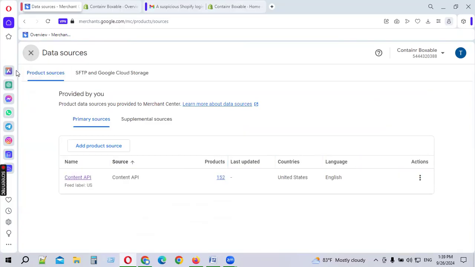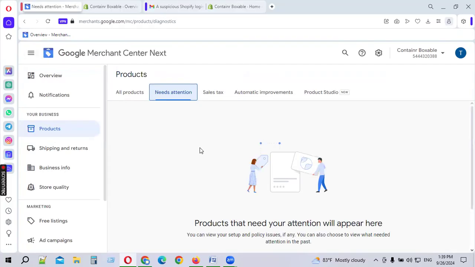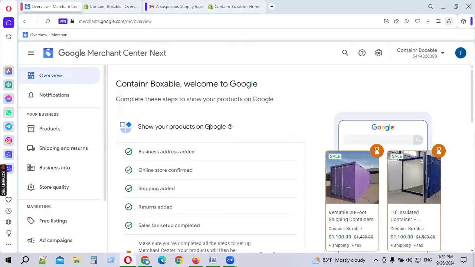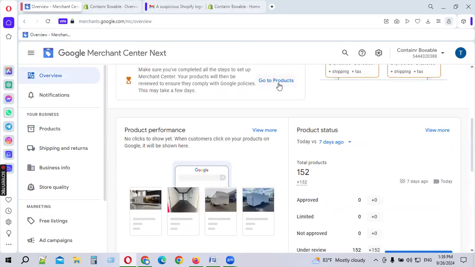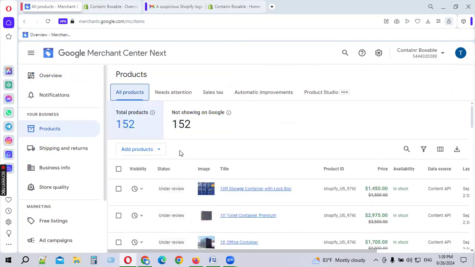If you face this problem, you can contact me and I can help you with everything, including Google Merchant Center and Merchant Center Next. This is a new Merchant Center I created, and the products have been pending review for 2 days. The product feed is already very clear.